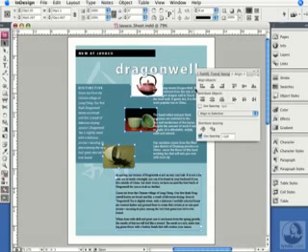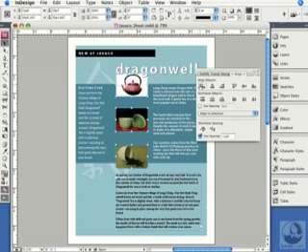Wait, there's something I need to know about this. How do I know which is going to move and which is going to stay still? Well, for left alignment, the leftmost object will stay still and everything else will move toward it. So you know what I'm going to do? I'm going to deselect that and move this over a little bit. Now I'm going to select all four of those and use a left alignment. You see how that worked? All three of these objects aligned to the leftmost object. If I were using right alignment, whatever's the rightmost object would stay still and the other ones would align to it.